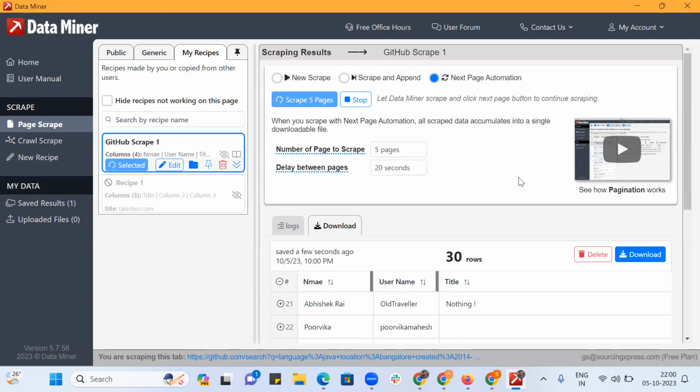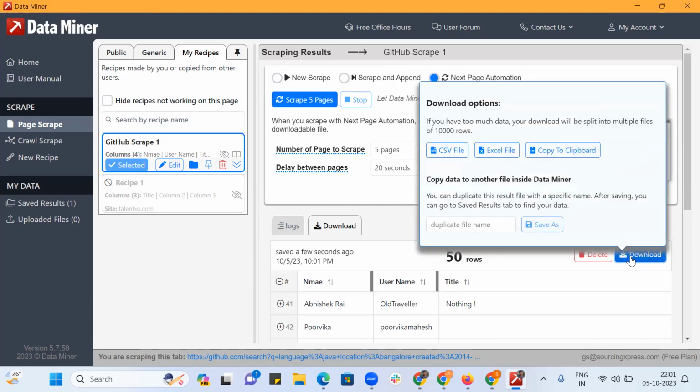Then another round, up to 25 and 40 over. Then up to 21, 50 rows. So 5 pages scraped and it stopped.